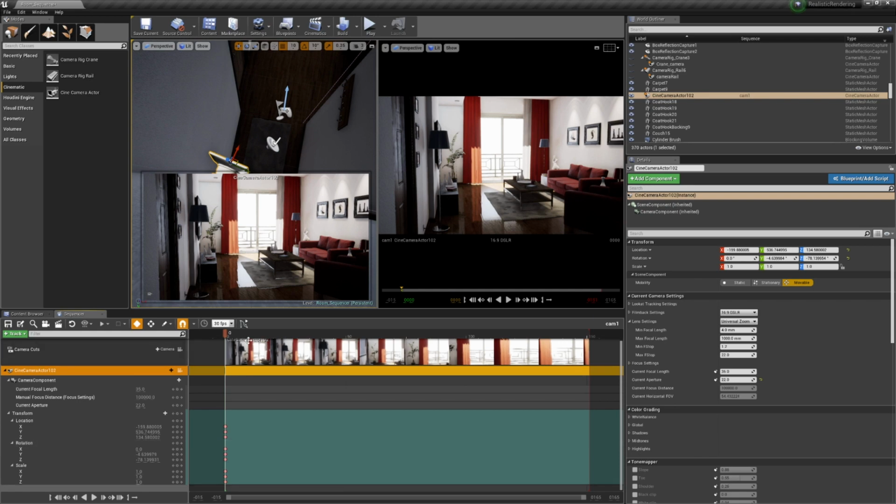And then we're going to move our camera in to the last frame, at frame 150. So I can set an auto key here by turning this on when this is highlighted.